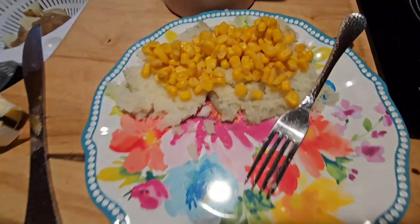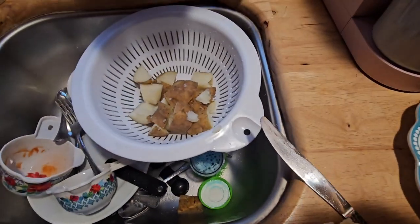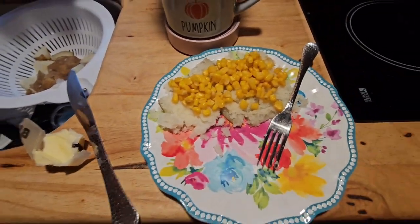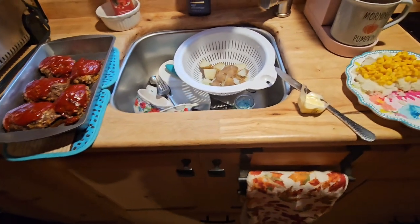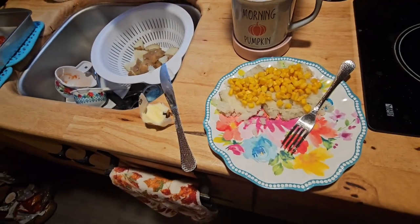Dinner is served! I mashed up my potatoes with some butter and put a little corn on it, and the meatloaves are done too. Those look pretty good and they are great for leftovers. All right, that's it guys — dinner! Little cheddar meatloaves, boiled potatoes, and corn. Mmm, that is good — this tastes so good, home cooked meal!